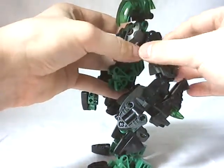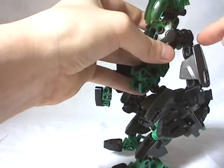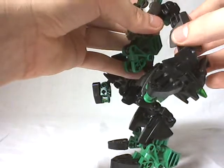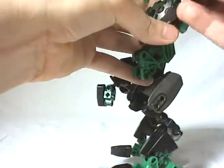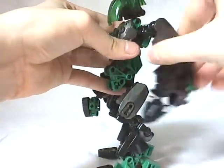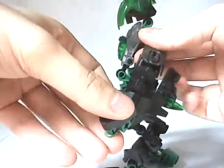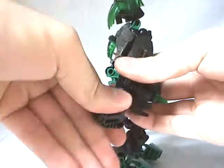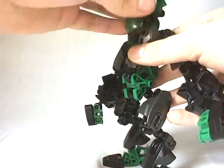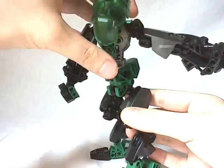Then you have the arms with this tube bulgeon connector. This one is useful because if I didn't put this part, that part right there would be linked here and blocked on this piece of armour, which would really damage the movement range. So that's why I chose to put this part, which allows you to move like that and like that, and then this one which can be moved like that. Then you have the elbows — can turn up to 90 degrees, not that much, not really that impressive. The hands are free. The head can be turned on the side, down and up. And finally, you have the pelvis articulation, which can be used to make this type of rare pose, which I find quite cool.